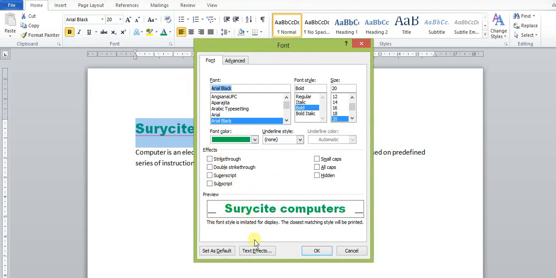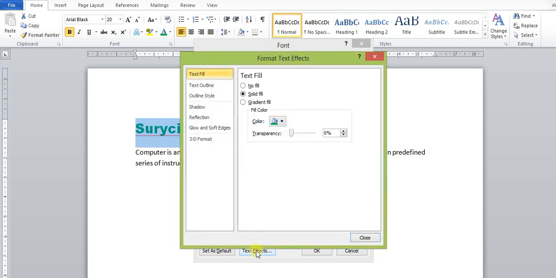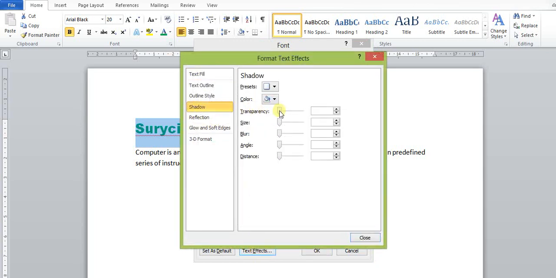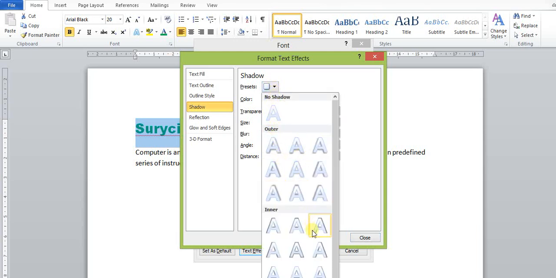You can add shadow to it when you click on text effect. Then you should be able to add the shadow. You select the shadow transparency, the shadow size, or you can easily use the preset to add your shadow as you like.